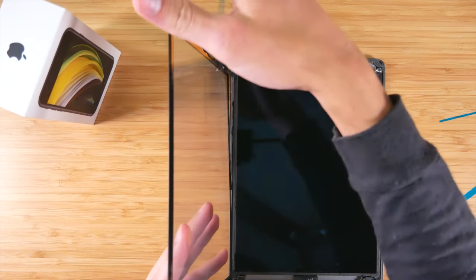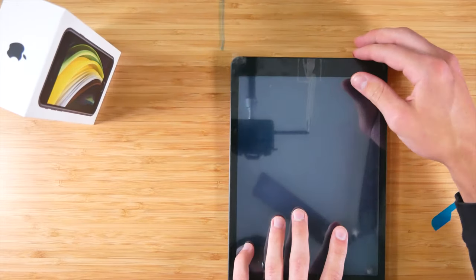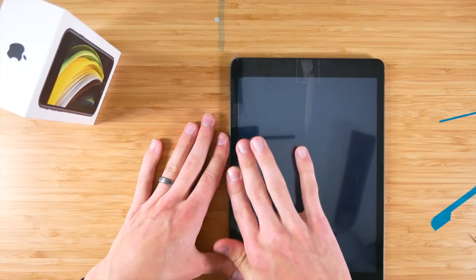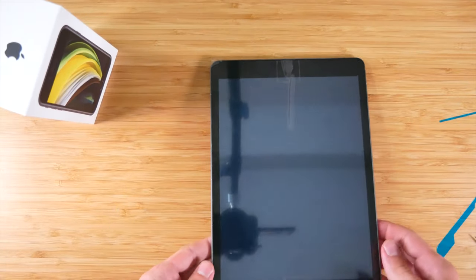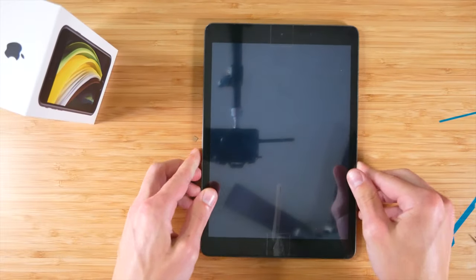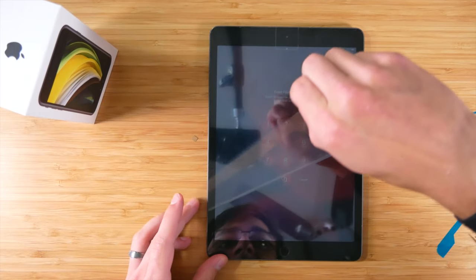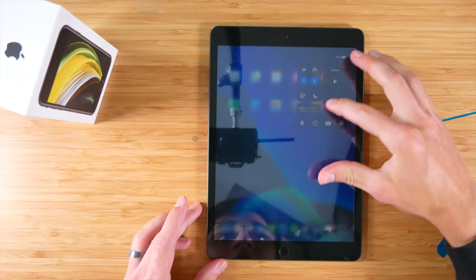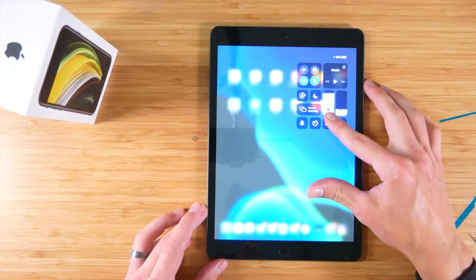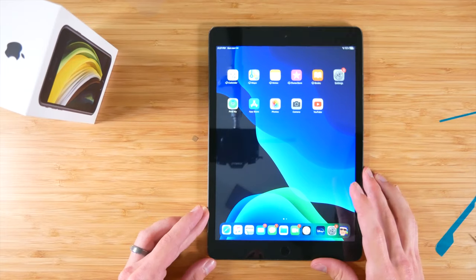Once that's off, let's go ahead and put this all back. Push and press into place. Let's go ahead and see if this thing actually works. All right, it's powering on. Let's peel this off. Let's put the brightness up. There we go. Brightness a little bit lower. And it looks to be working just fine. And there you have it.